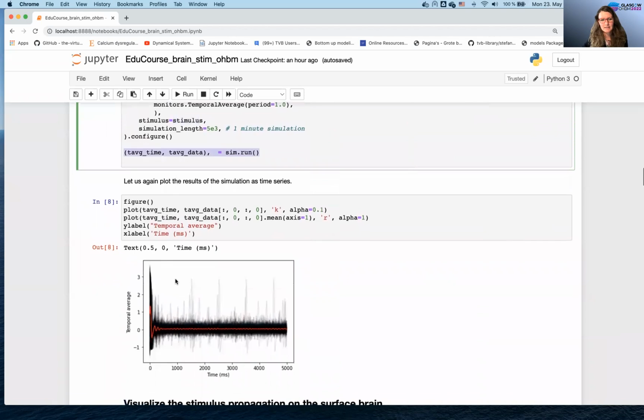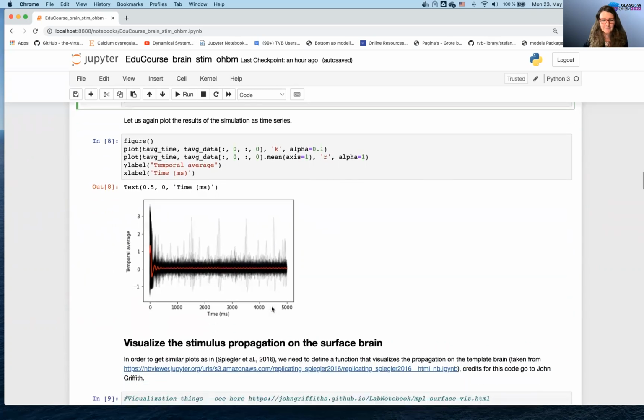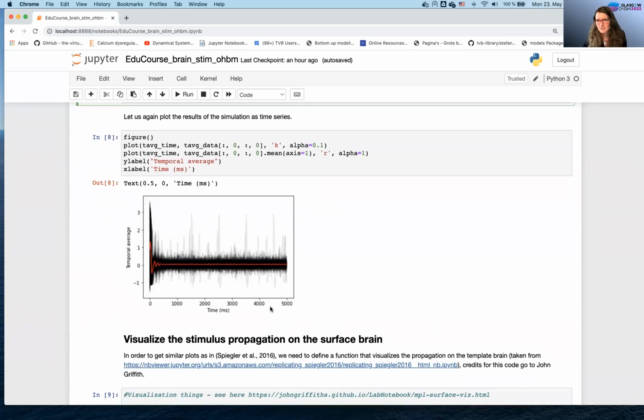Then we can look at it and plot a figure. And this figure here now nicely shows as a red line the average activation level of all the different regions in the virtual brain. And you can see in black single activations. So you can see that some regions are quite strongly impacted by our stimulus. That's a pulsing stimulus coming back every 1,000 milliseconds again and again, right? So this is not really a nice visualization.